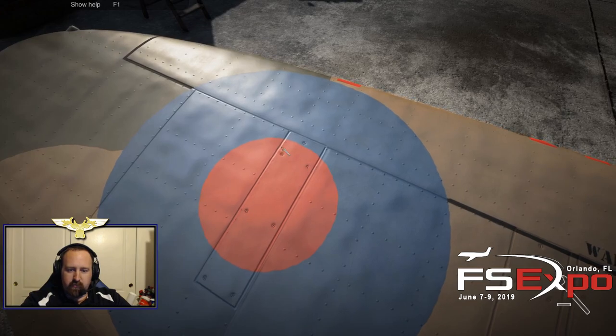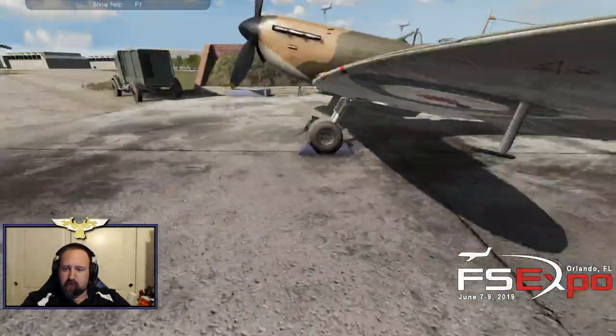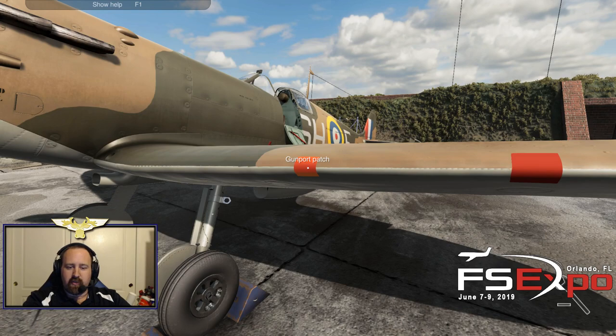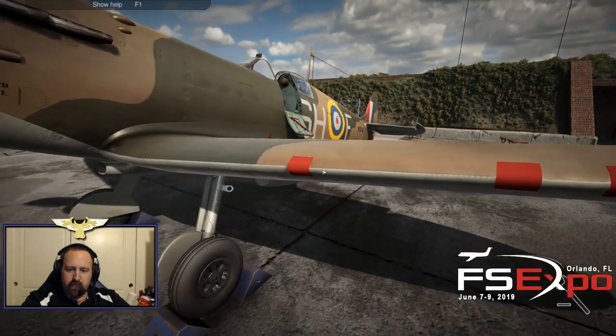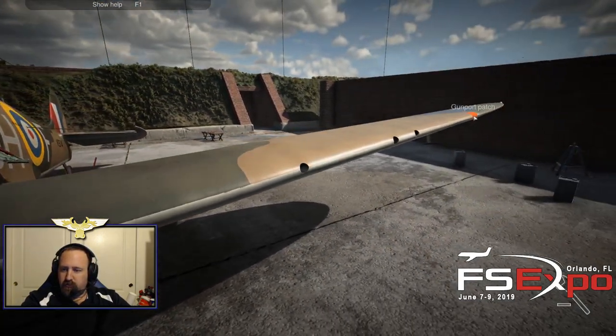So machine gun number one. And actually, you know what, I just realized we're not gonna be able to do that without taking these guys off. So, see these little pieces of tape? These are the gun port patches. They keep the gun ports clear until the guns are fired. They just shoot out through that. So we're gonna take those off, because we gotta see through the gun port.